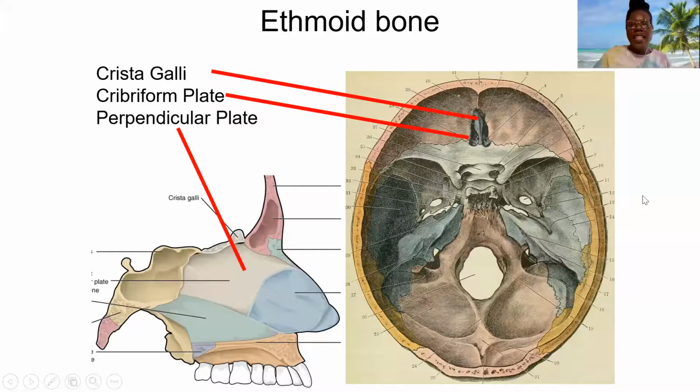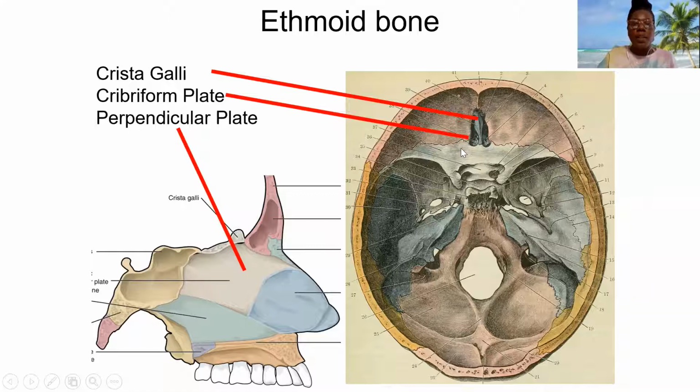Okay, so let's move on here to the ethmoid bone. The ethmoid bone is another one of those centrally located bones. It's going to be a little bit more anterior in comparison to the sphenoid bone, but they're both very central in their location. So here's the sphenoid bone for reference, and then here's part of the ethmoid bone as well. So it's really in the center above the nasal cavity that we find the ethmoid bone.